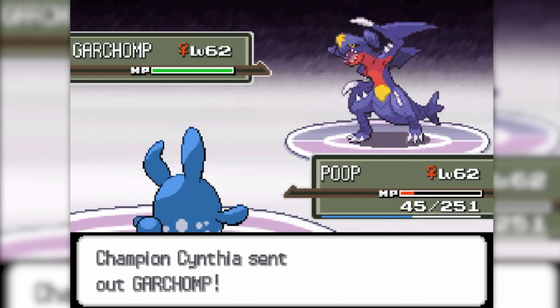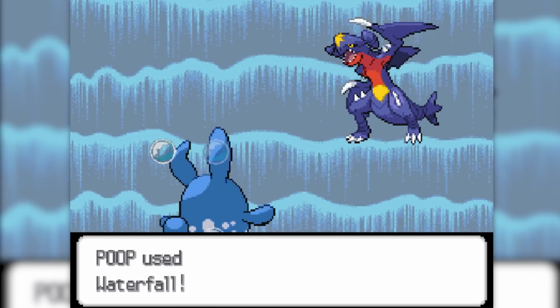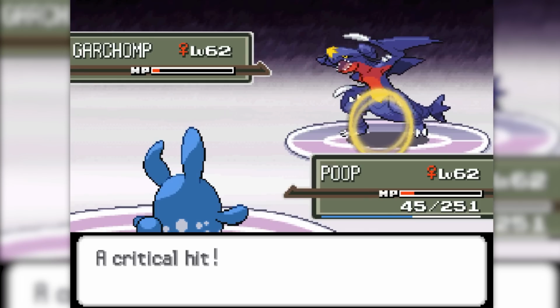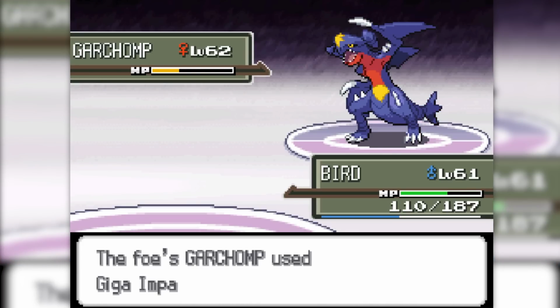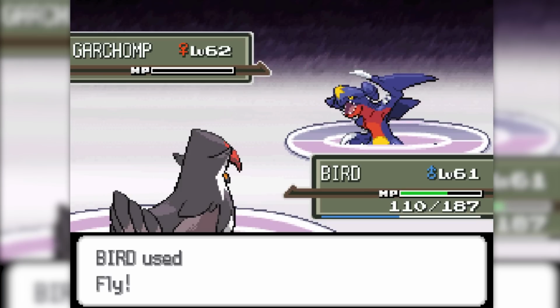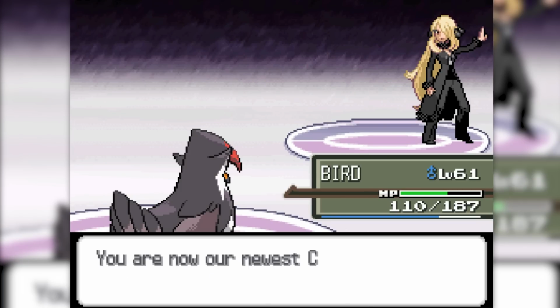Here he is, the final boss. But he misses Dragon Rush. Ooh, we'll take that cheeky bit of free damage. And he gets the crit on top of that. Oh my god, mate. You've done more than enough, mate. It's time to have a good little rest. I'm looking to finish this off now with Bird. If this Fly can connect, we've pretty much won. Oosh. Pokemon Platinum, only HMs, done.